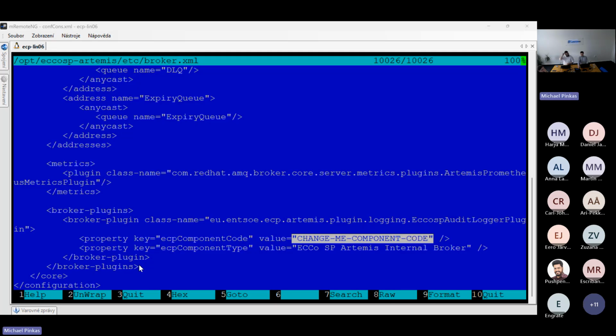In case this internal broker would be used by multiple instances, you don't need to put the component code here. You can put, for example, shared Artemis broker instance. This is only used in the audit logs, so it's completely up to you what you put here.